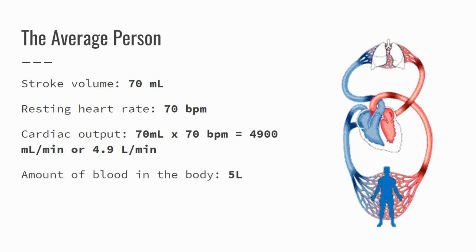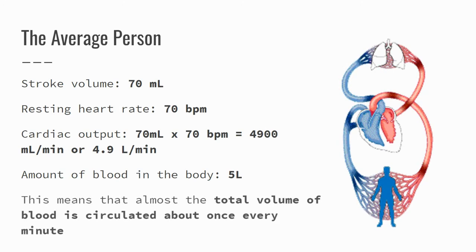How much blood is about in your body? It's about 5 liters. So what does this mean? It means that the total volume of your blood in your body is circulated every minute. So if you were to stop, put a clock timer on your phone and time it for 1 minute and take your heart rate, if you're around 70 beats per minute, it should mean that you are pushing all your blood around your body every minute.